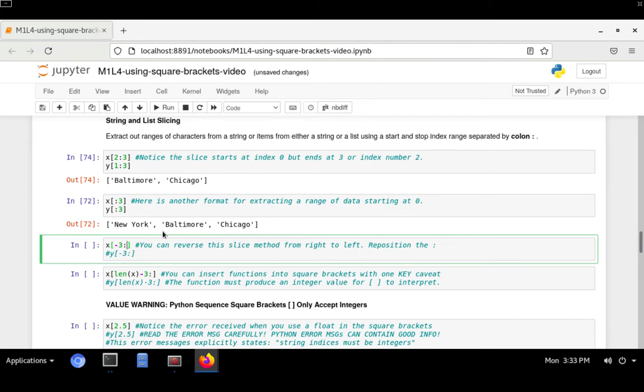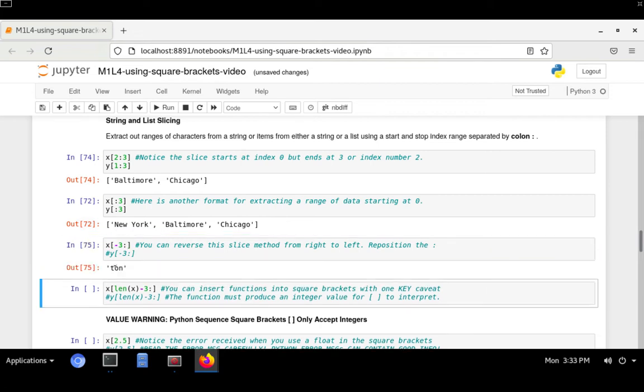Because remember, if you leave it blank on either side of the colon, you're either telling it, depending on which side, if you leave it blank on the right side, you're saying go all the way to the end. If you're leaving it blank on the left side, you're saying start all the way from the beginning. And that's what you're saying. So here we're saying -3, so the third to last, go all the way to the end. Boom. And that's what it did. Third to last letter, T, and go all the way, and it included it. So it gave us ton.